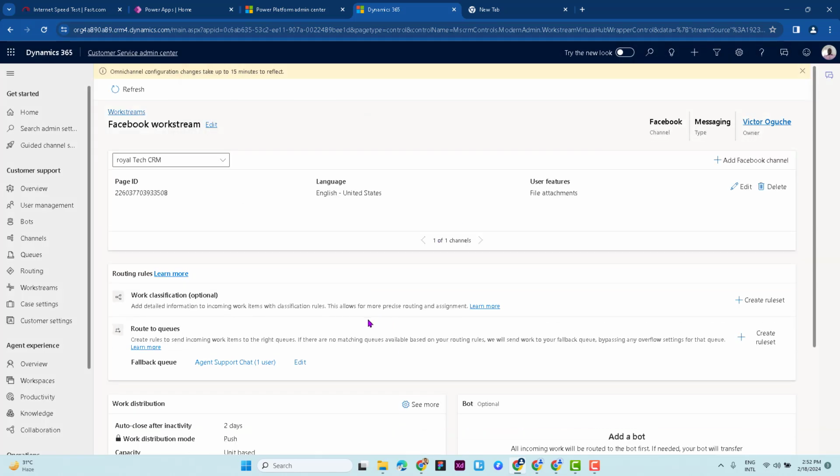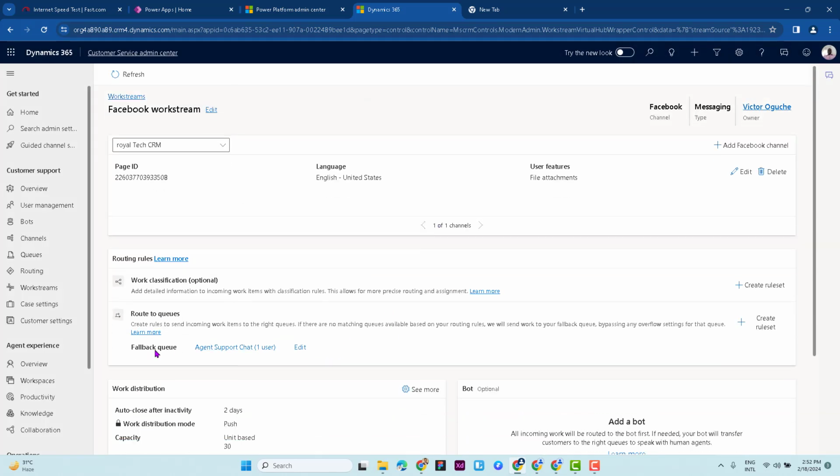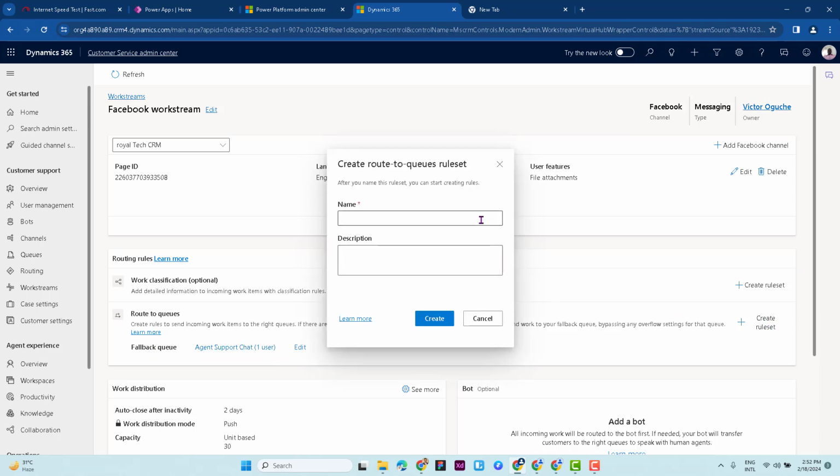Next is routing. As you can see, when I was creating the workstream the first time, I set it to automatically route to the agent support chat queue, which is a fallback queue. So I'll just create a route to rule, say route to agent again.